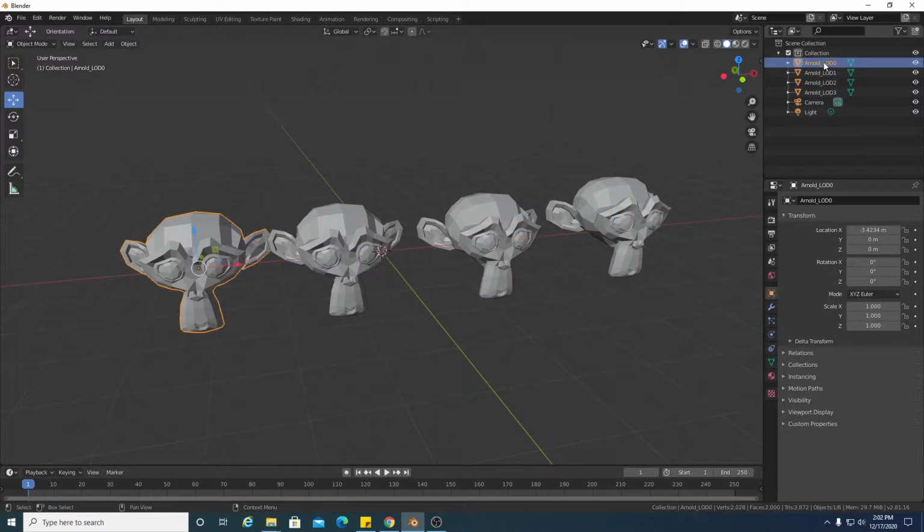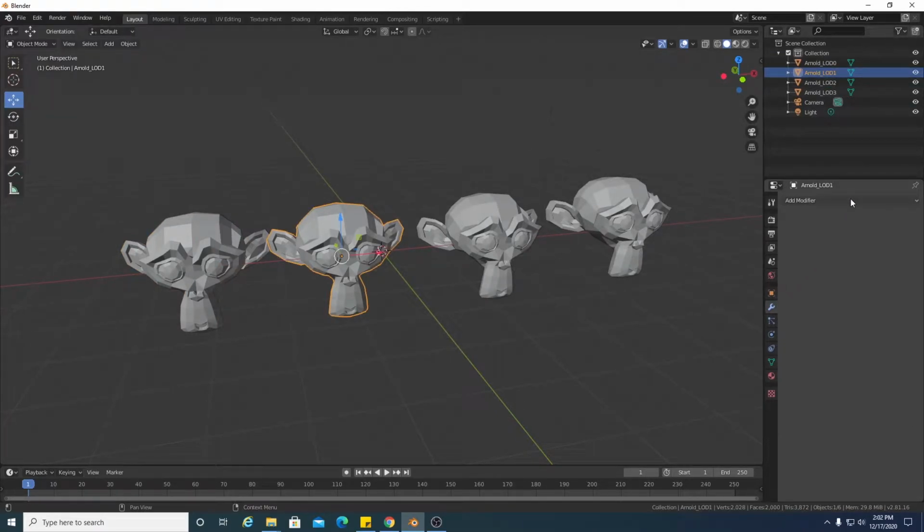Alright, so now we're gonna start to change the number of polygons. So let's just go with LOD 1. We will add a modifier here in LOD 1. In LOD 0 there are no changes because it's the highest LOD, the highest polygon count.